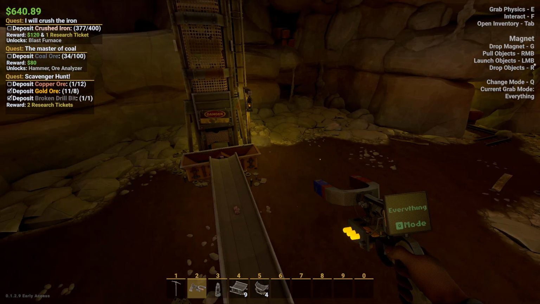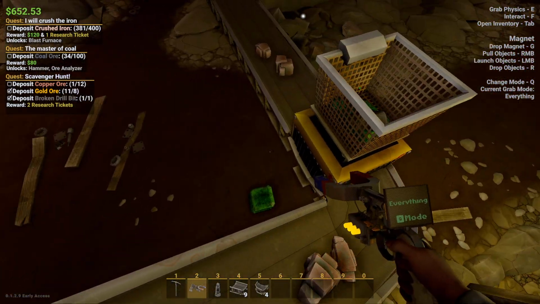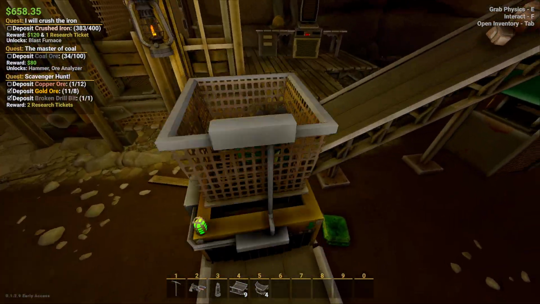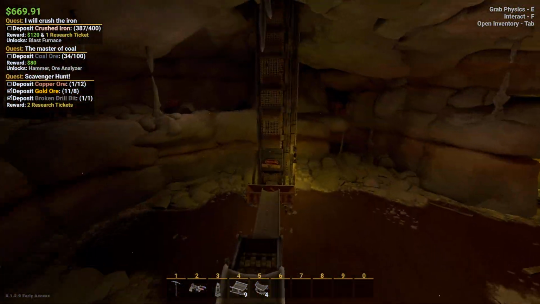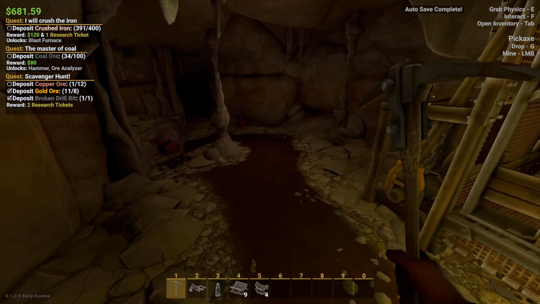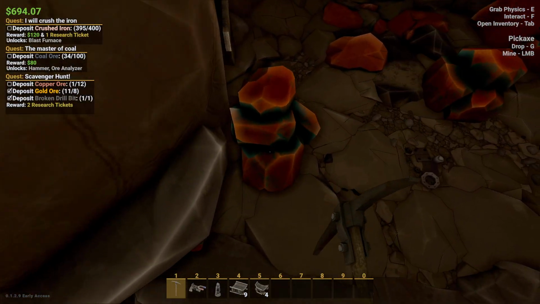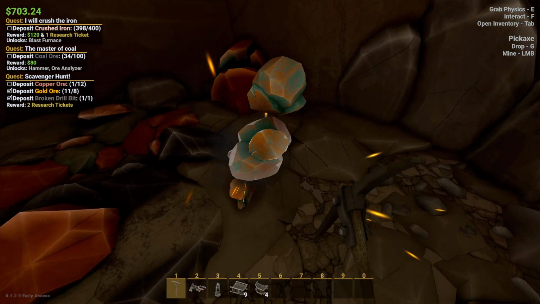Yeah, and now we're just going to kind of wait a little bit. We're almost at the 400 mark for the crushed iron, but as you see, we're getting now a steady supply of these gems and ores and stuff like that. We're going to talk about what I'm going to do here in a second with the coal, because the coal actually has another use besides just, hey, deposit coal ore. We are going to want the coal ore at some point.